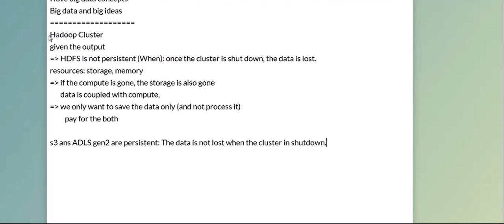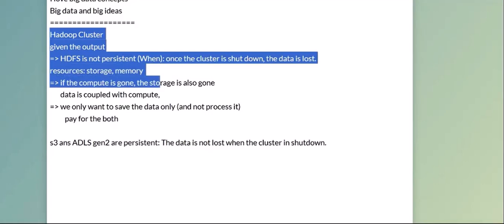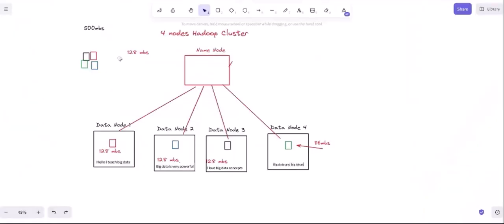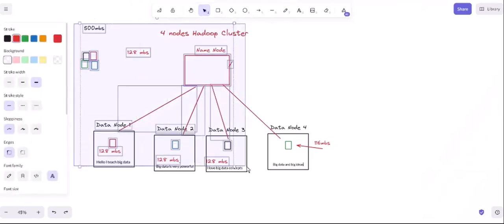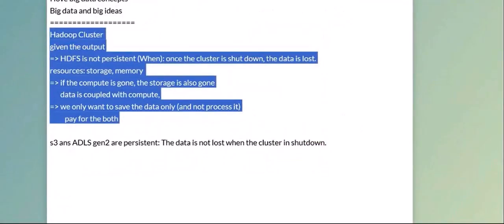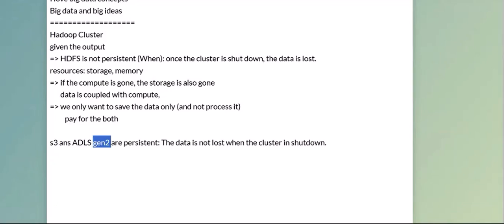In the case of HDFS or a Hadoop cluster, it would incur very great cost, because in order to process this file, for example, if this file takes 5 days to compute, we will have to keep this cluster running for 5 days. It will cost a huge amount, but that is not the case in these scenarios. So S3 and ADLS Gen 2 are persistent. The data is not lost when the cluster is shut down.